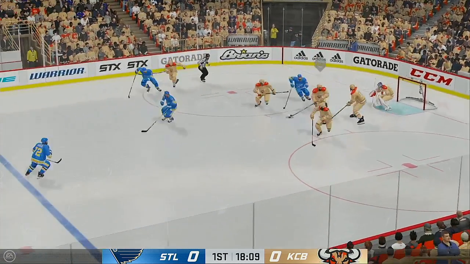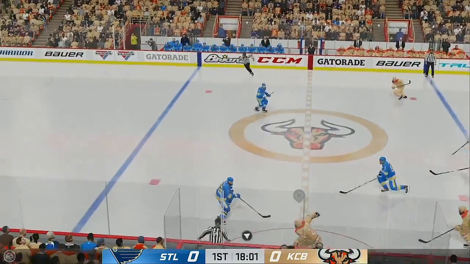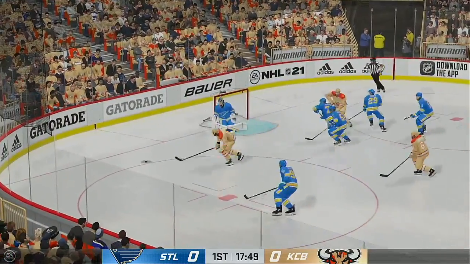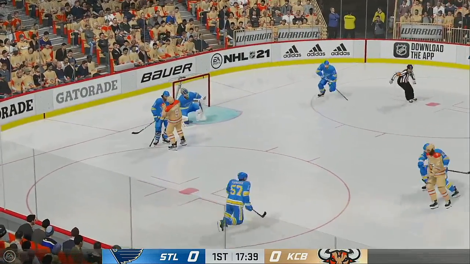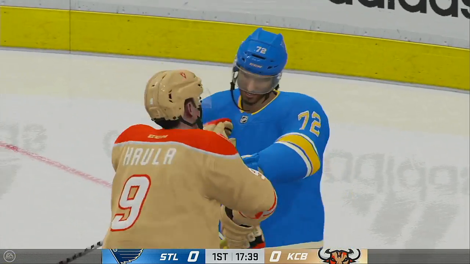Hull has won the draw deep in the defensive zone. Bufflin's taking it from his own end. Kansas City's got it across the line. Bufflin's got it against the boards. Oh, and he misses an opportunity there. Looking to be too perfect. Get it on the net. You've got a better chance to squeak one through the goaltender than if you miss it outside the net.